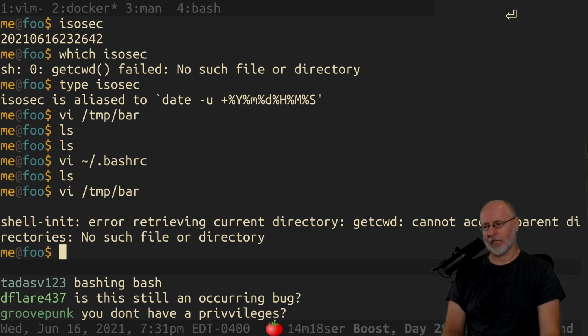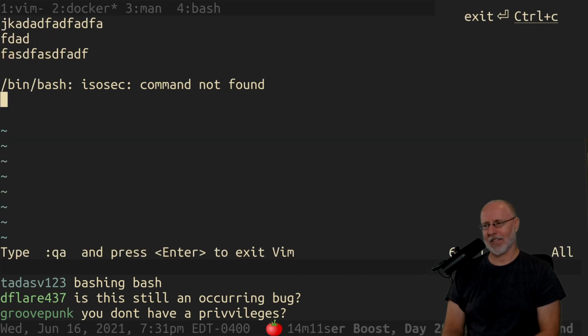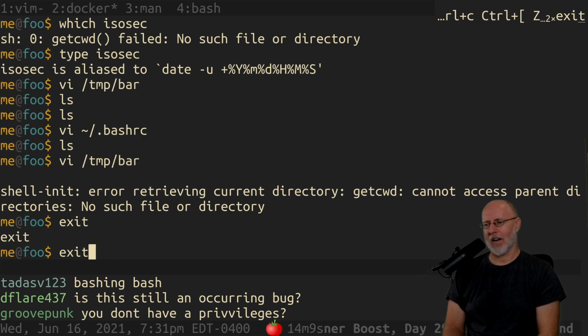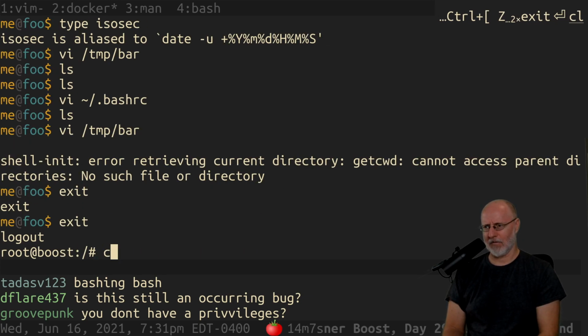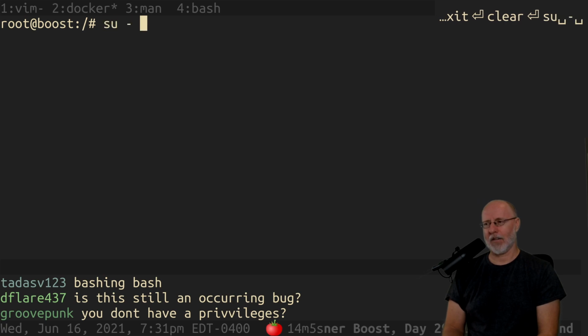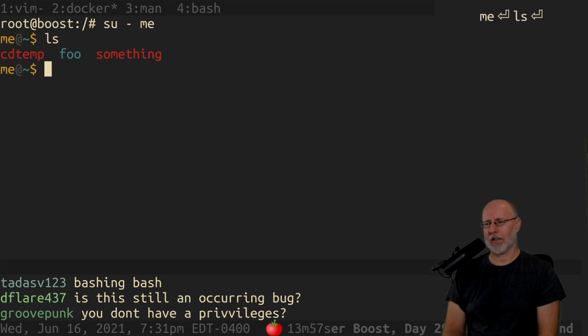It gave me a shell. Now I'm getting some other error because I screwed up something. I should probably reconnect. It'll make the error go away. Let's do that really quick because I want this to be clean. I don't want you to get confused by these random errors. I only have to go back up to root though. I don't have to reattach to the boost container. So I should be fine now, right?